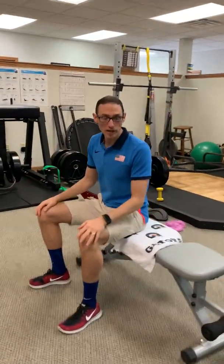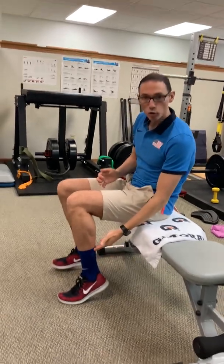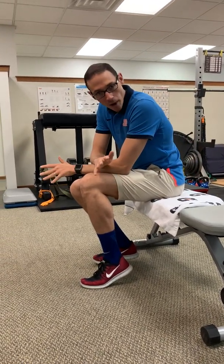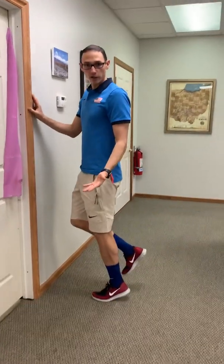The idea is we're going to hold a posture on a tendon for 45 seconds, five times throughout the day. That tends to be the variable of stress that is needed. So if we're going after the Achilles - say this left Achilles - we're going to rock up to a point that we feel some discomfort in the Achilles, and then hold that for 45 seconds, five times throughout the day. If I don't feel any discomfort in this position, I can apply a little bit more stress with my body weight, or go over to a wall and apply a little bit more stress. I'm going to rock up to a point that I'm applying stress on that tendon, hold it for 45 seconds, and over the course of that 45 seconds you should feel the tendon pain improve.